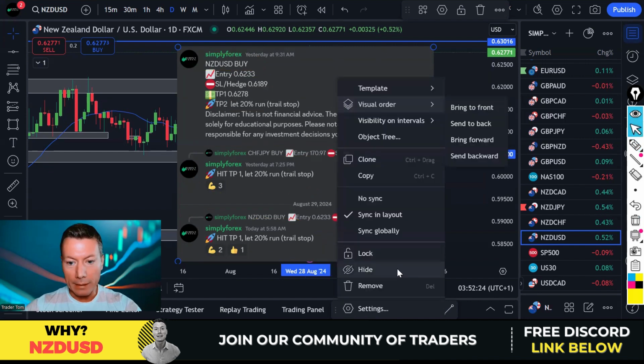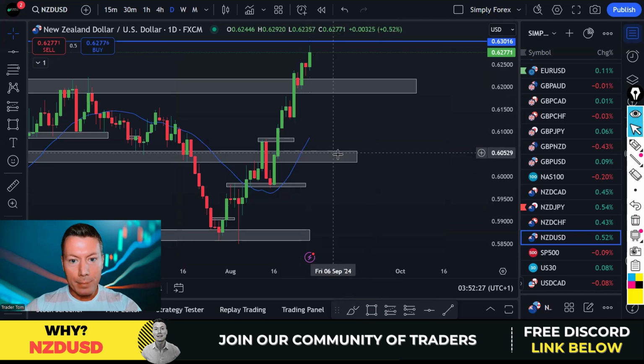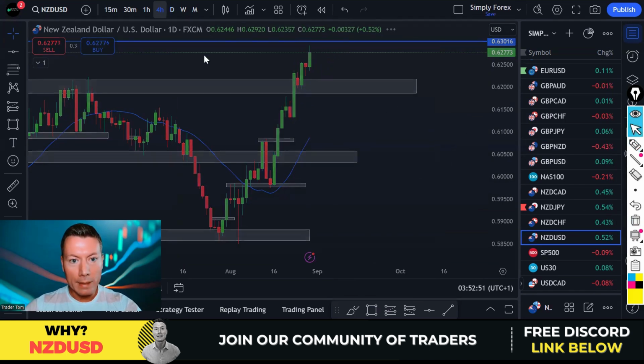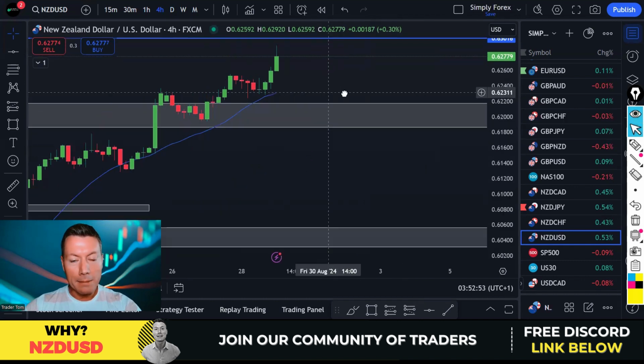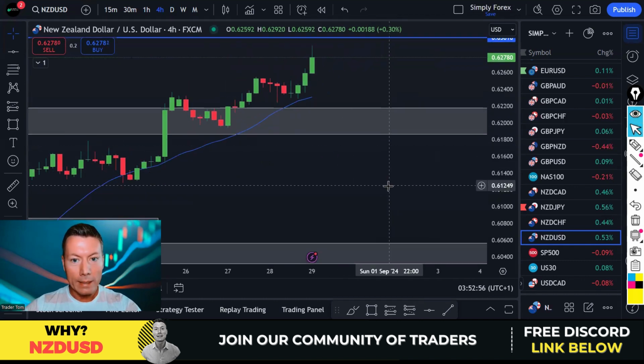So let's remove this now. Basically, New Zealand US dollar gave us value, right? We were in an uptrend, okay? We knew this. And we had a nice big bullish candle, right? And we were trying to just follow this bullish momentum back up to here. And this will be where I closed the remaining 20% of the trade. Now, if we drop down to the H4, it's simply value, right? This is why I took this trade. And we'll compare this with Euro Swiss franc very shortly.